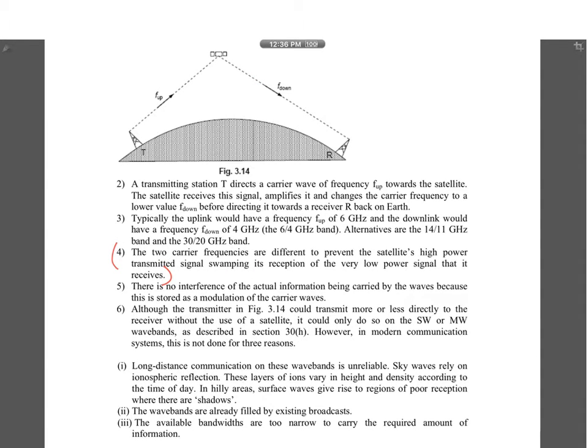But which power is stronger, the one that came from the ground or the one that you're sending out again? The one that you're sending out again, because you already amplified. So what will happen is this signal will overpower the new signal that you're supposed to receive. So you keep having a loop here. You get from here, you amplify, you're supposed to send down, but because your receiver is tuned to the same frequency, then it picks up again. So it picks up again, then you amplify, then it picks up again, so what you hear is a positive feedback. You know, sometimes when you put the mic near your speaker, you hear like, ee, very loud like that. So something like that. So you have this positive feedback.